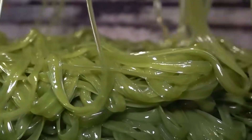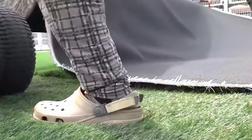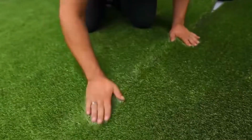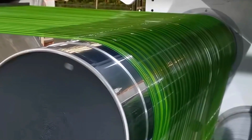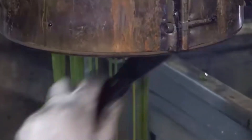Applying strong pressure, a large amount of green strands are continuously extruded. After several processing steps, these strands become the artificial turf we commonly see. Because it's easy to install and doesn't require frequent watering and maintenance like real grass, it's widely used in large sports fields. Workers pour a large amount of plastic pellets into the processing machine. To match the color of real grass, green additives are essential.